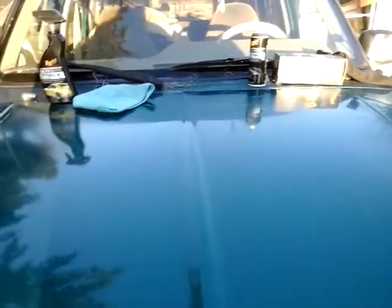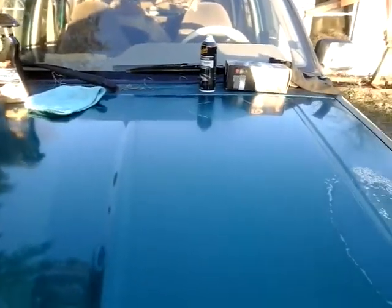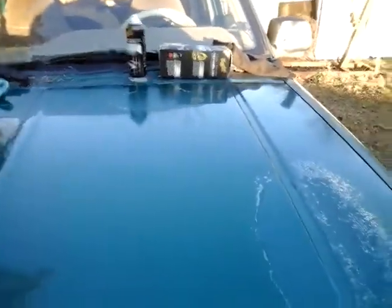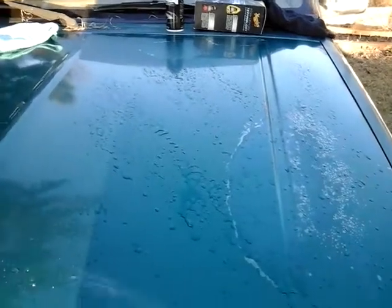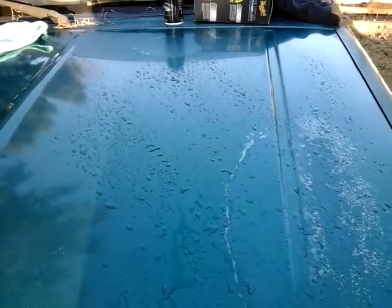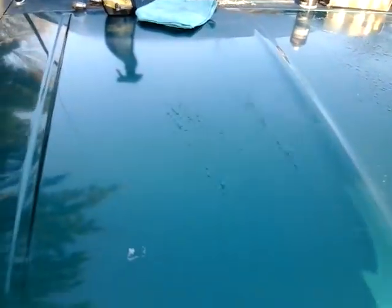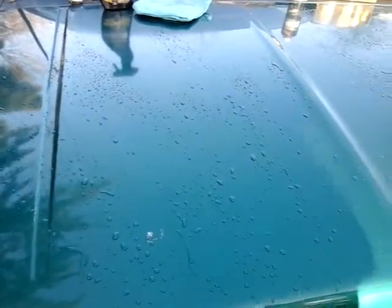Alright, now we're getting into what's most important, like I always tell you guys. The water test. We're gonna start with the Meguiar's Ultimate Quik Wax. Here we go, this side. Don't take that much water, just a little bit. Okay, look at that beads. All right, now we're gonna move over here to the Meguiar's Ultimate Fast Finish. Oh, shucks, doesn't take that much water, like I always tell you guys. Okay, that's enough water right there.